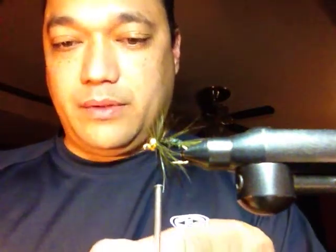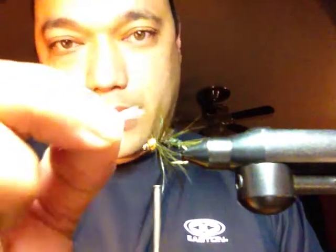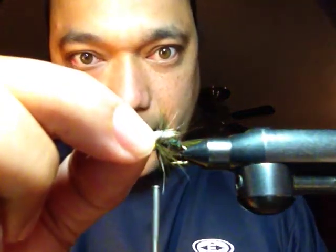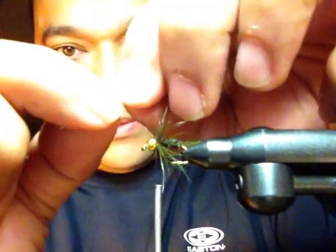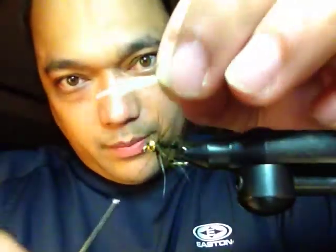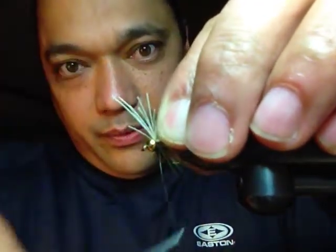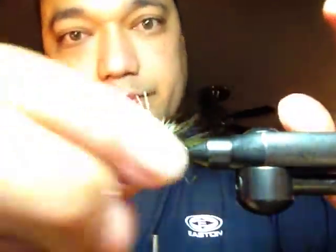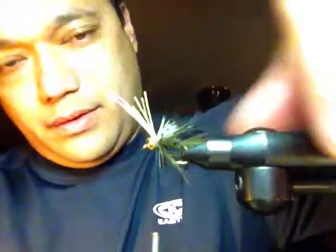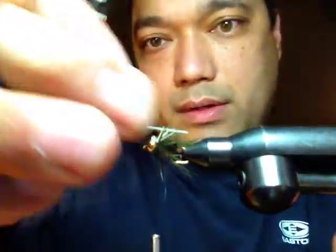I've leveled out the tips like so. Okay. Now the tips, I only want them the length of the peacock body that I have. So measure that up, mark up my other hand, and now I'm simply going to tie that in. Put about 3 wraps on that. 4, and I'm going to check it out, see if I like it, and I do. You don't want too many of these. I'm simply going to cut these off level with the bead, like so.